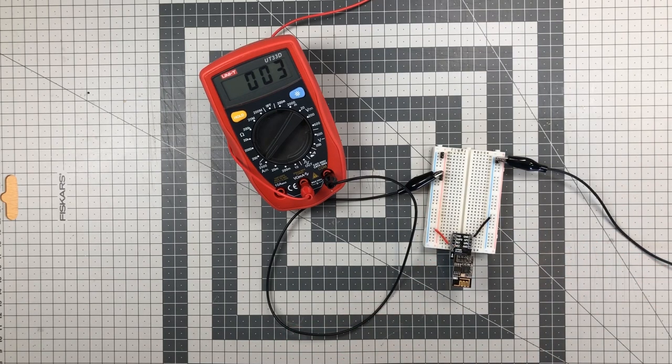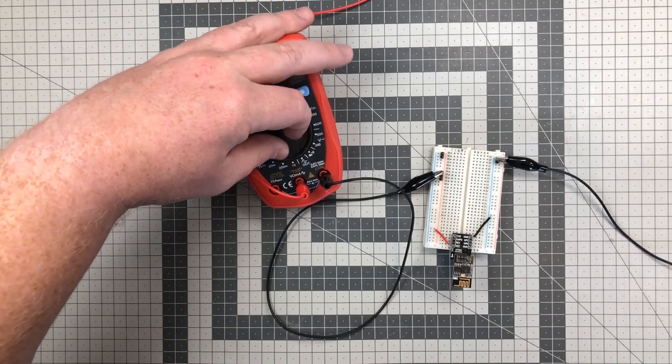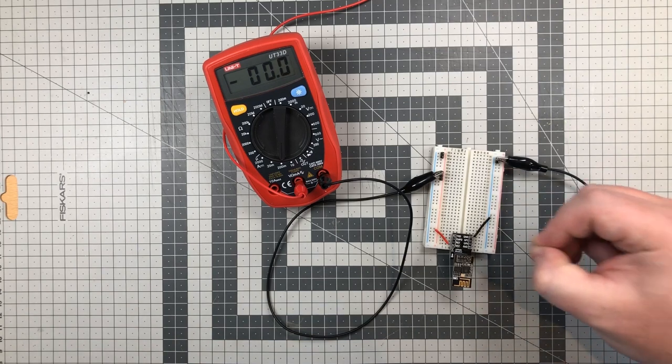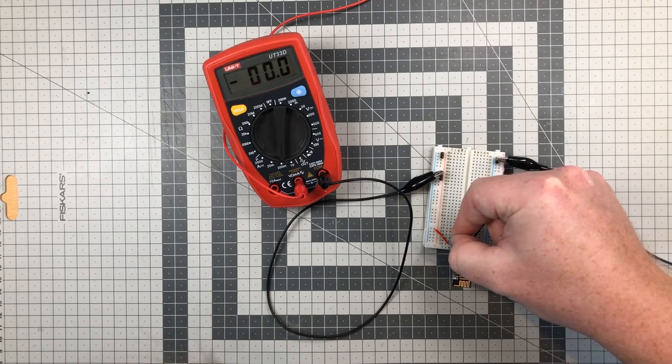Let's wake it up again. First, we have to set the multimeter back to milliamps to avoid overload. Then we reconnect the pull-up resistor to wake it up.